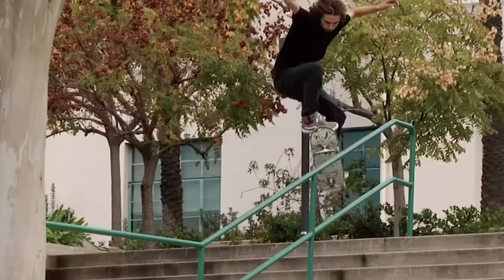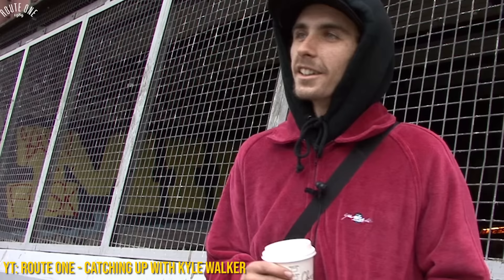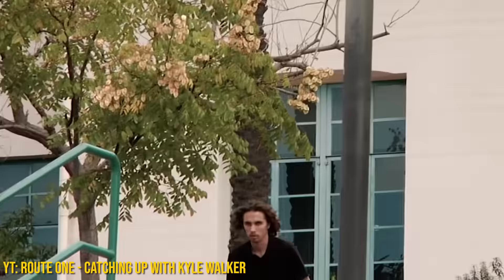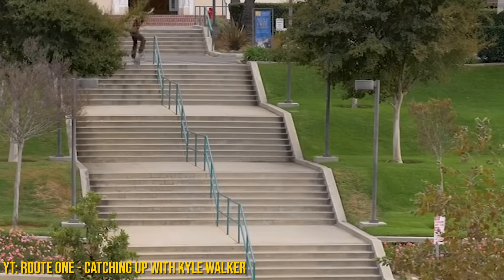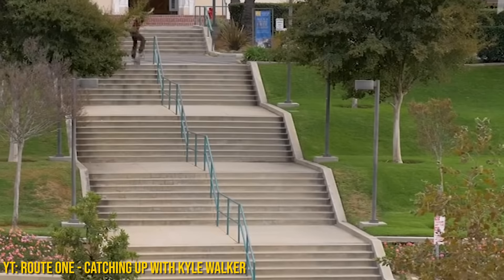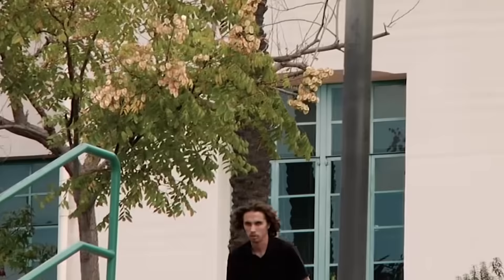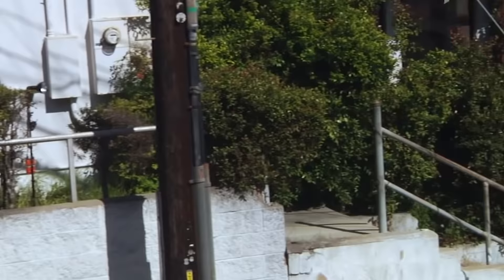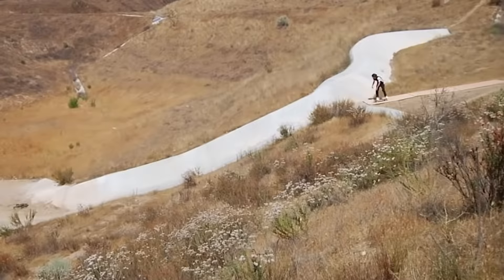And for the final trick — Kyle Walker's Quad Set Rail. This is without a doubt the biggest kinked rail ever done, grinding a total of 32 stairs and roughly 70 to 80 feet. Kyle Walker said in an interview one year after landing the trick: "It wasn't like four full whole days, but it was like an hour-and-a-half kickout, next day 45-minute kickout, next day hour-and-a-half to two-hour kickout — and the fourth time, I think it was the fifth or sixth try or something. Seeing the clip now I feel like I couldn't go there and be like, well I'm gonna do this — things like that just happen naturally." This trick landed him Skater of the Year and is still regarded as one of the craziest street tricks ever done. His part that this trick ended is filled with tricks that would be a dream ender for most skaters, making it an instant classic and one of the best street skateboarding parts of all time.